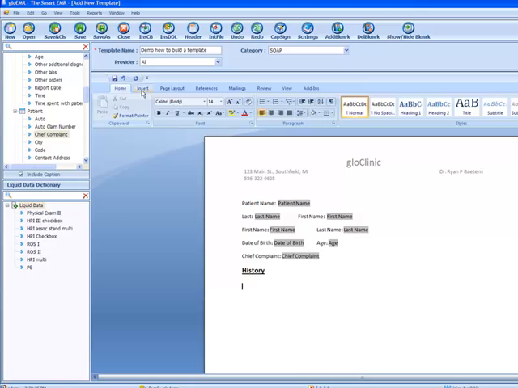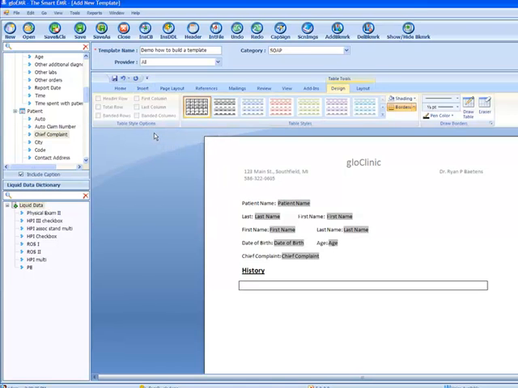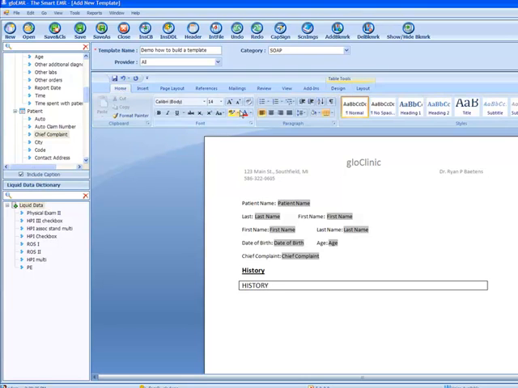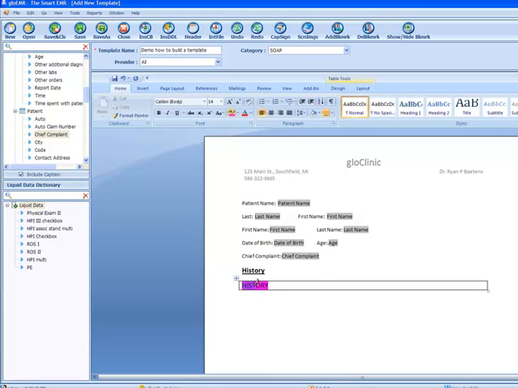So I could do something like insert a table and just make it a one-column table, and I could put history inside here. Then I can also change how it looks by giving it a background color, for example. So maybe I want it to have a pretty purple background color, and make that entire note possibly out there.